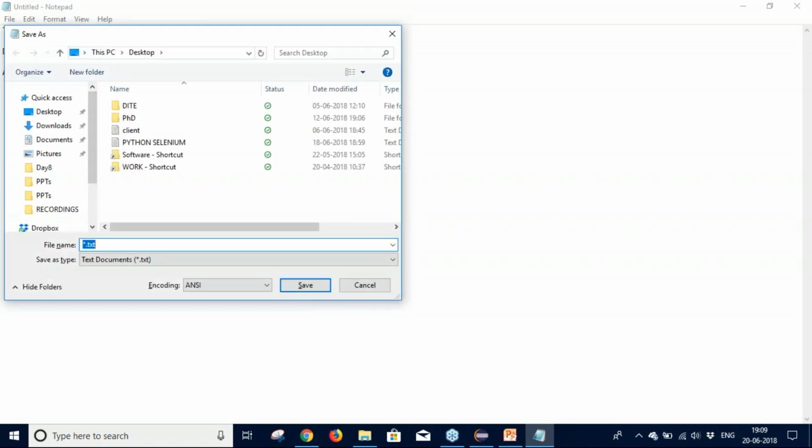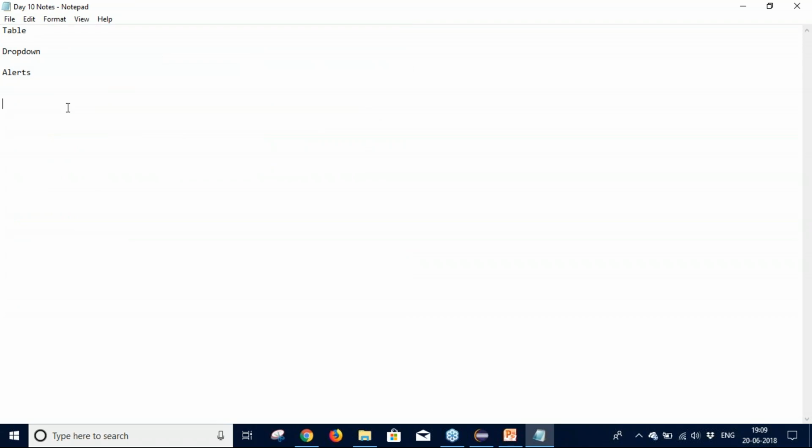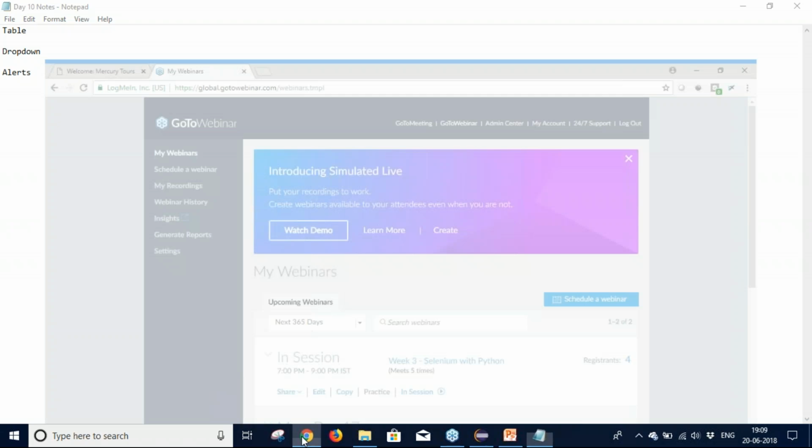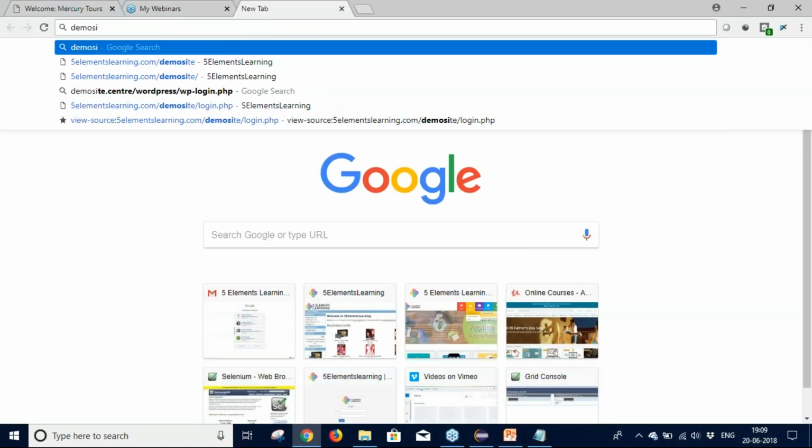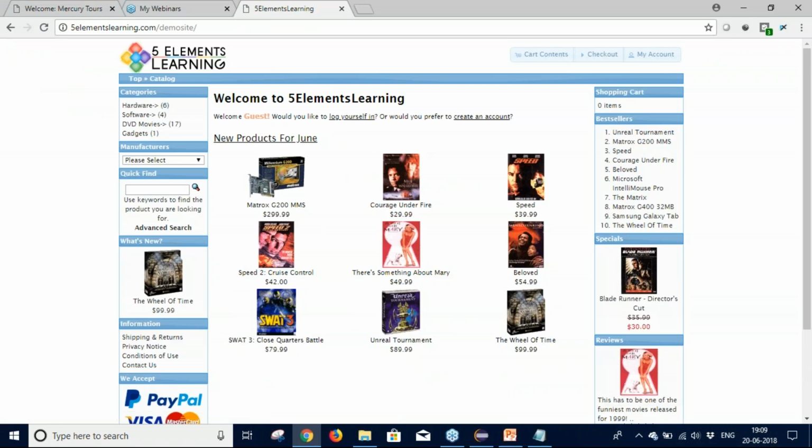So the first element we are going to have a look at is a table. Can anyone tell me where do we see a table in our demo site application? In our demo site application, the home page, these products which are displayed are displayed inside a web table.